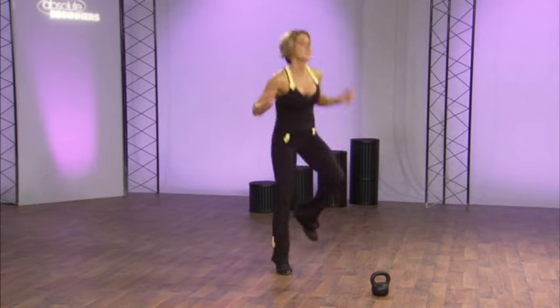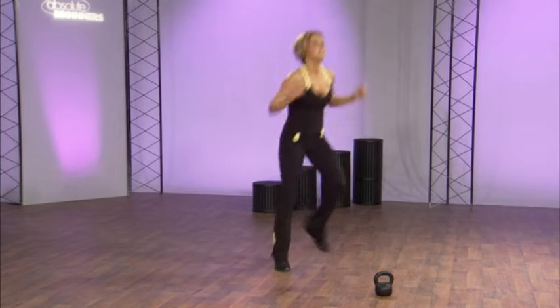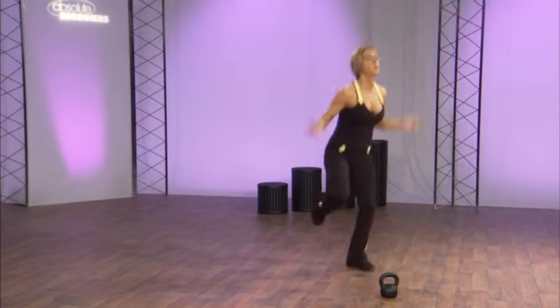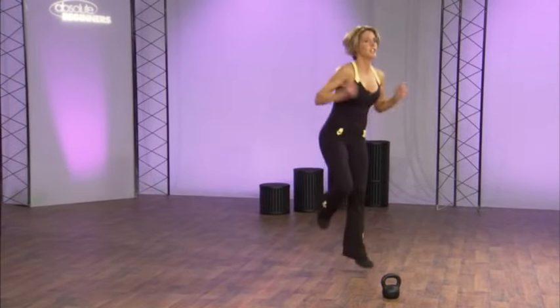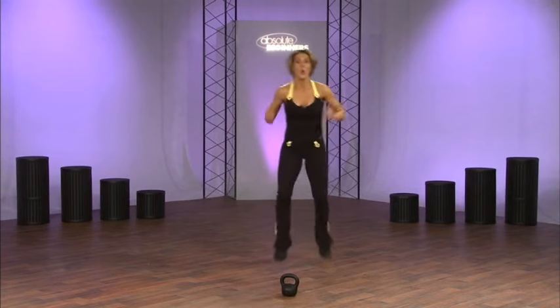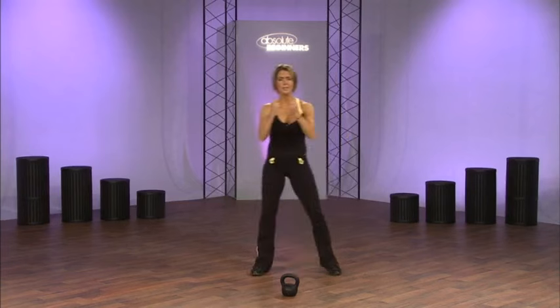Lift those heels off the ground. Come on. Stay energized. Deep breath. Yes. 10 seconds to go. Come on. Keep your core engaged. Yes. 3, 2, 1, and tap. Great work. Are you ready for the last one?